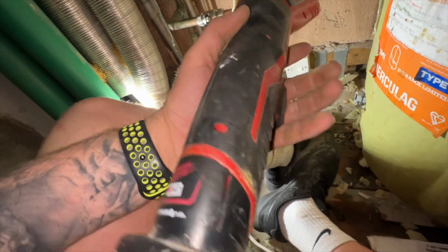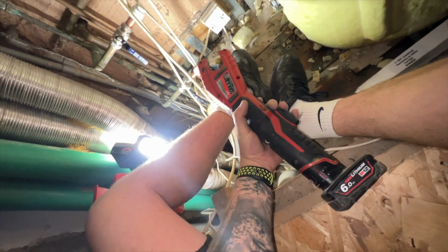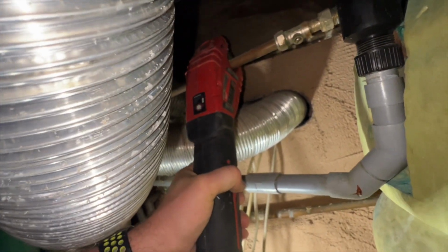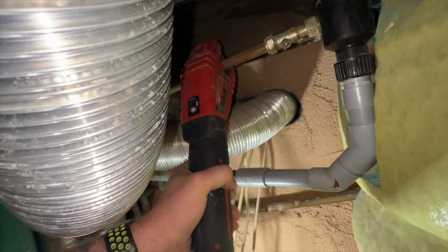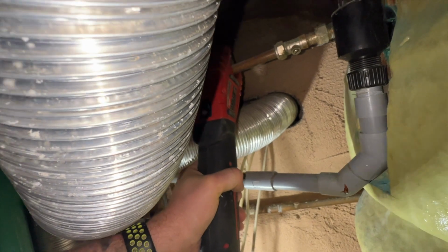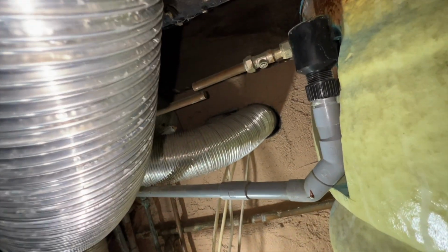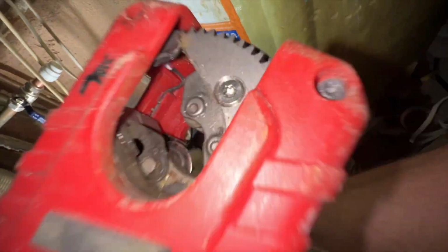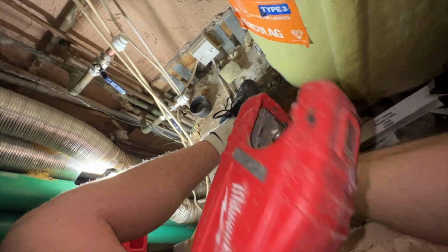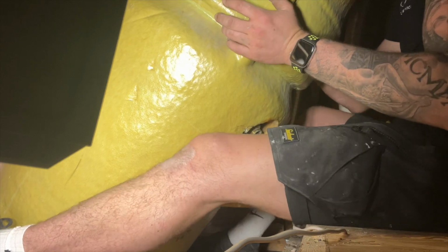Oh my, this is so good, this tool. It's basically an electric pipe slice, but for little tight gaps like this, it's so cool. I need to change the blade on it, but yeah, the 22 cuts so much quicker, but it does 15, 22 and 28.